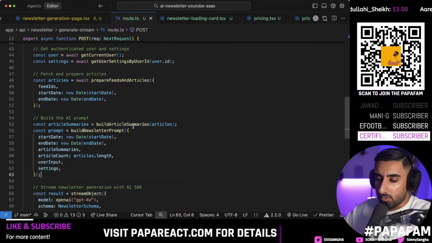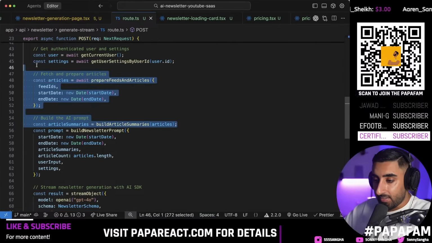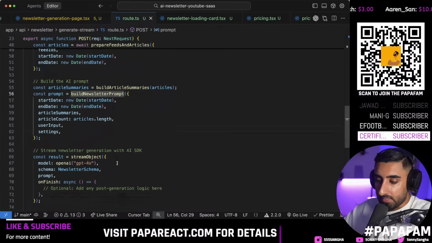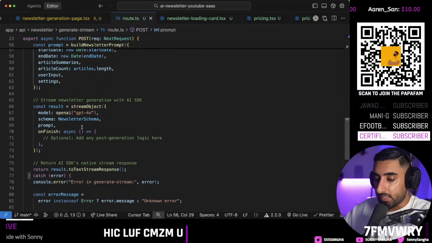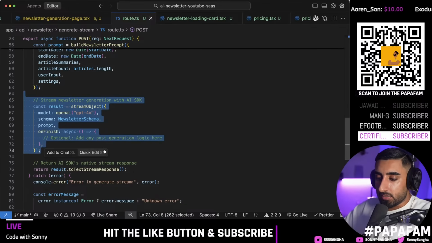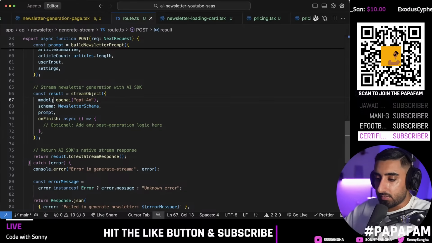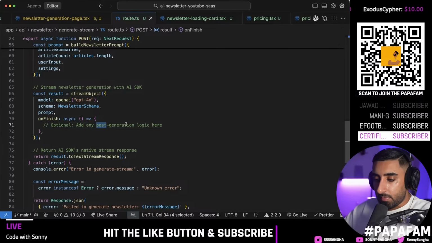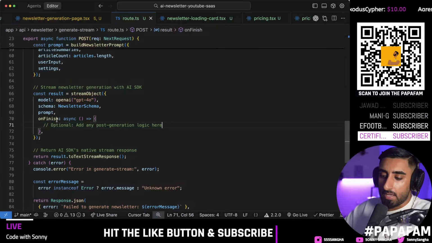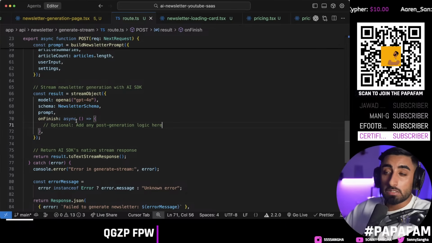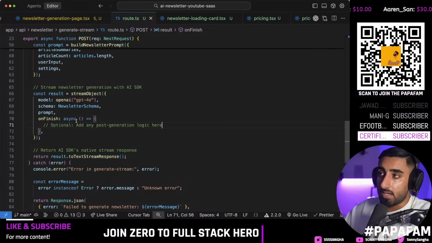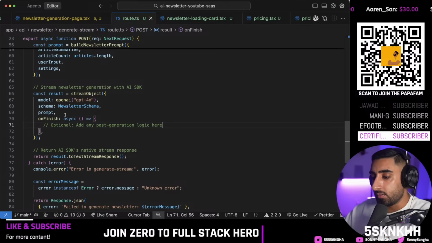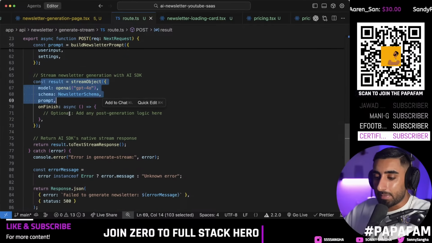Now, again, you could even abstract that again. So you could have all of this stuff happen inside the build newsletter prompt. So it's just literally one line. And then this is the magic, the real beautiful thing, the stream object. So this is where we stream down to the front end, and add post generation logic here. This is quite handy, by the way. This is just like if you want to, once it's finished streaming, maybe you want to send a special message and pick it up on the front end and do something with it. But effectively, this will begin streaming.